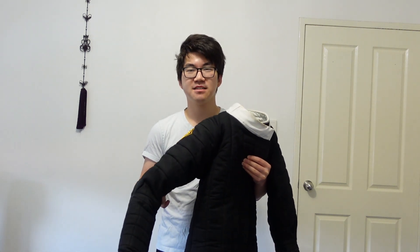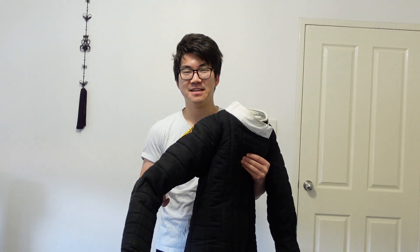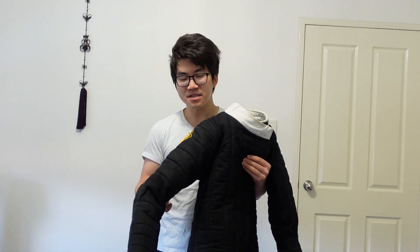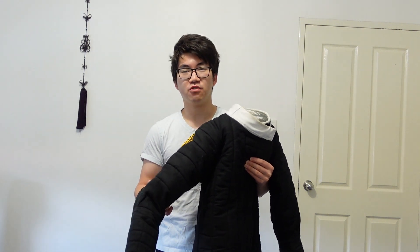It's also held up its colour pretty well. There's been a little bit of fading, but I've washed this quite a few times — because like I said, wash your jackets. It makes it so they don't smell, so that you're nice to train with at your club. I wash this and hang it up to dry, and it dries within two or three days. I've done this quite frequently and it works well.